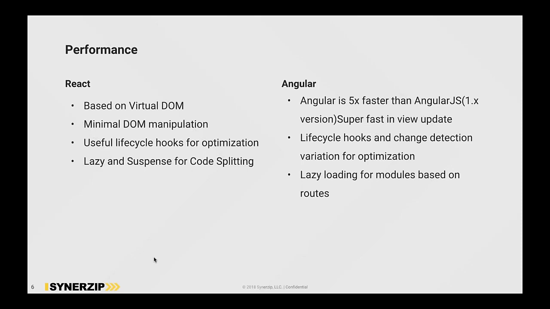apart from that, Angular provides out-of-the-box lazy loading. Just assume we have a big application with 3 pages: home, about, and contact us. When we are viewing only the home page, we don't want to load the code of the other pages, about and contact us. So Angular routing provides support for loading just the code used by the home module rather than the code of the other 2 pages. And this is supported out of the box using the router API.